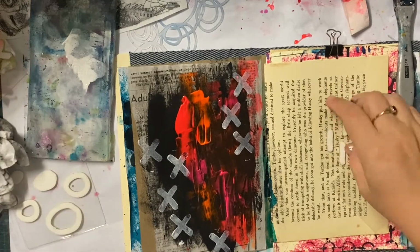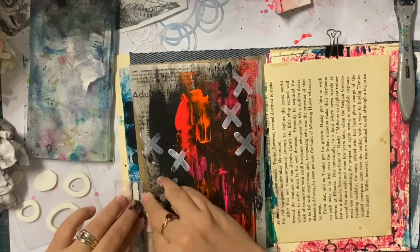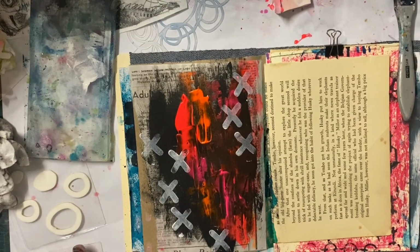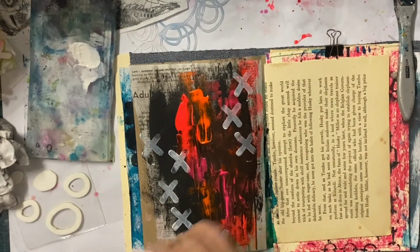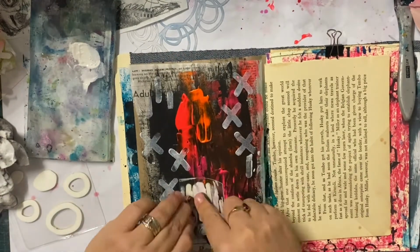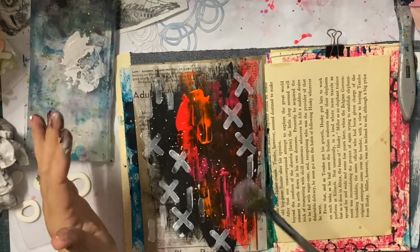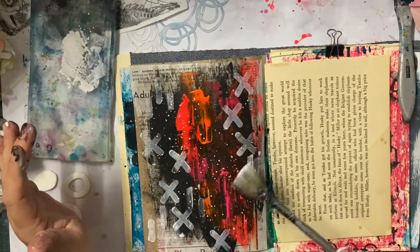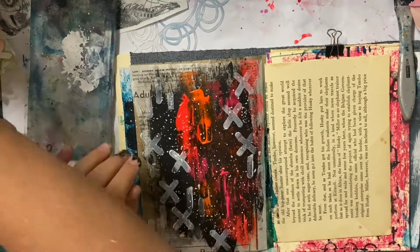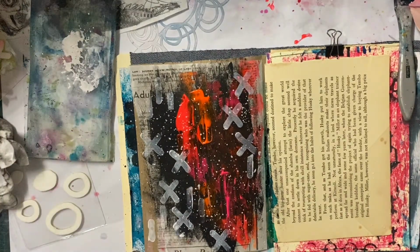So I'm using a gel plate as my palette, as I always do. And these are some of, I'm going to say the new mark making stamps, but they're actually from a release a few months ago. Like I said, this was all a set that I got before Ruby was born. So I think these were new back in May or June. And they're really great for backgrounds and building up, they're great for mark making, and that's exactly why they were designed. They are mark making stamps. So I'm using them just to throw some more on my background.